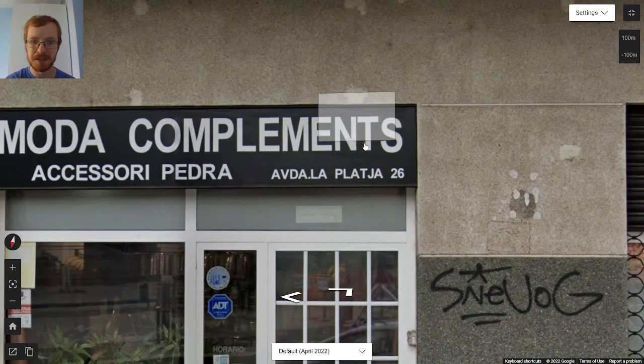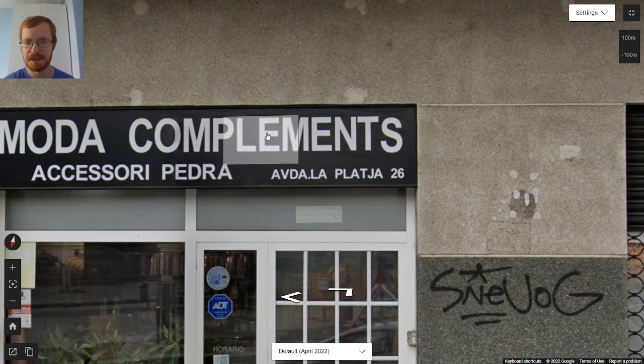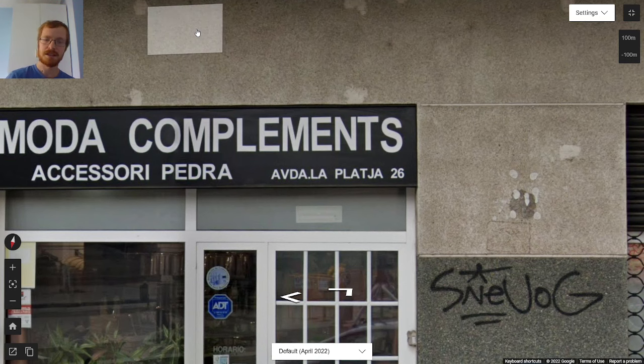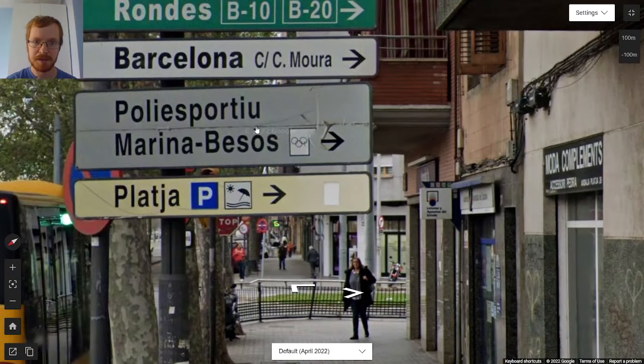You have a lot more words ending in T, ending in consonants you won't typically see in Spanish. Like I've seen temps as well, T-E-M-P-S. I think it means time in Catalan, which just doesn't sound like a very Spanish word. And sometimes you see these accents, I think they're the grave accents, pointing towards the left instead of the typical Spanish accents that point towards the right. So yeah, if you see a lot of these accents, then you might be in the Catalan area of France.